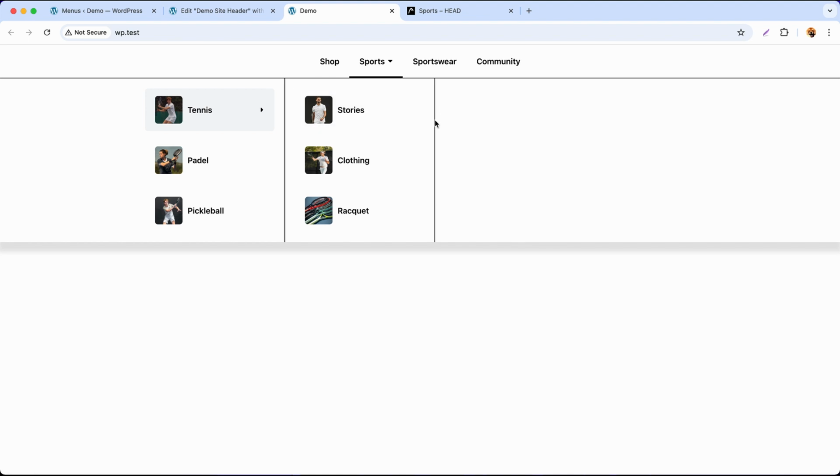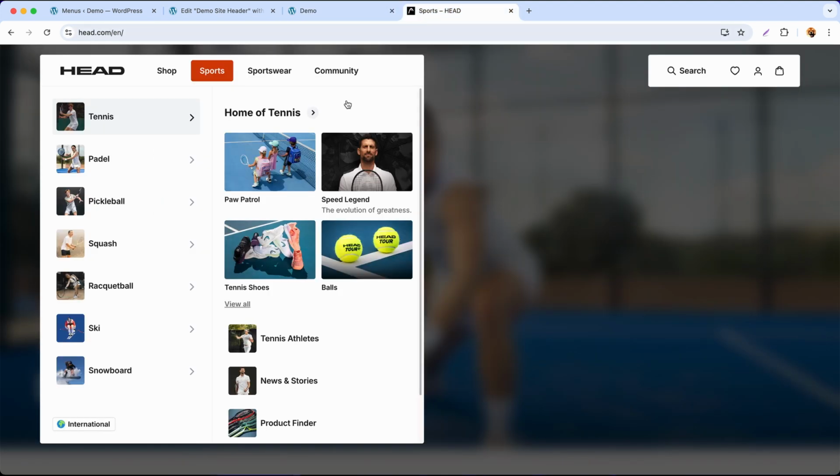It looks pretty good now. Next, we will add the third level tab. I will add it into the Stories menu item.